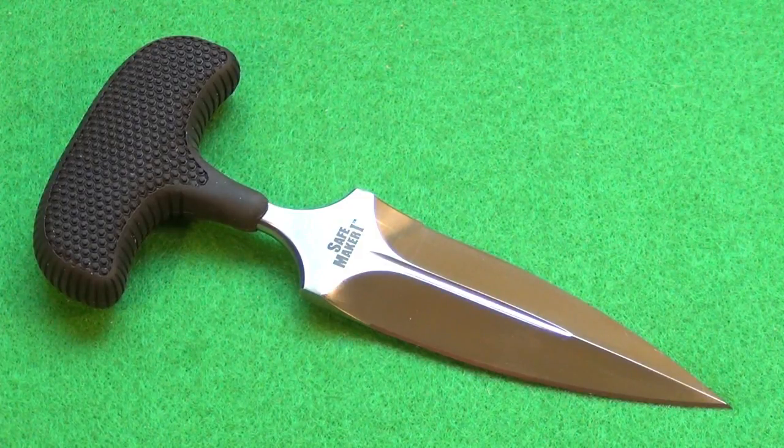And obviously, you should never use something like this unless you would be willing to use a gun in the same situation, because it can be just as serious, both legally and otherwise. If you hit them in the right place, it's like shooting someone. All right? But having said that, it's absolutely devastating.